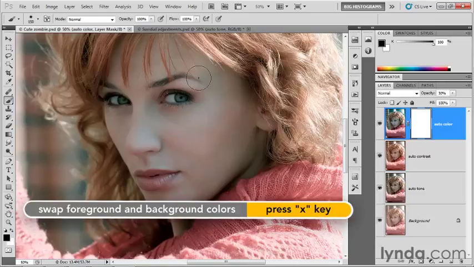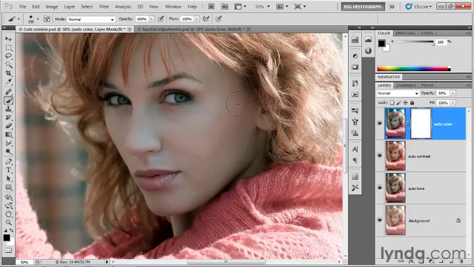And then go ahead and paint inside of the skin and try to avoid the eyes if you can. Paint between them. That's why I'm going with a 150 pixel brush there. It just fits between her eyes. And I'll go ahead and paint away the nose. I'll paint away a little bit of the neck as well, into the ears, over the forehead, and so on. I might even paint a little bit over the hair. And we end up getting this color adjustment right there, which I think is pretty darn successful.